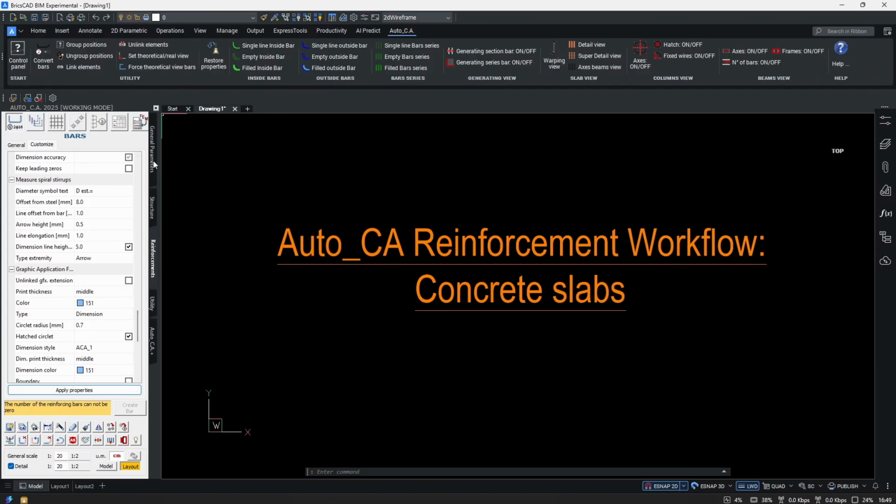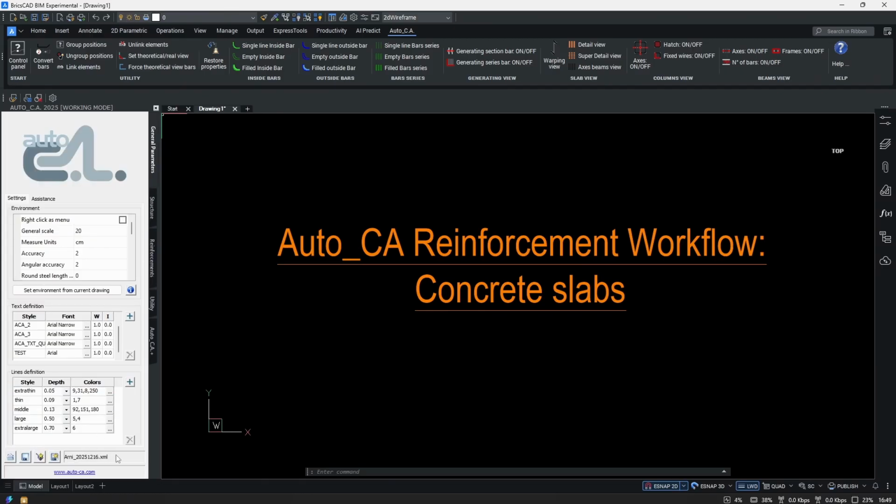By default, this profile is named AutoCA. We strongly recommend that every user creates a personalized working environment. If modifications are made while using the default AutoCA profile, future software updates may override the file and reset all custom settings.